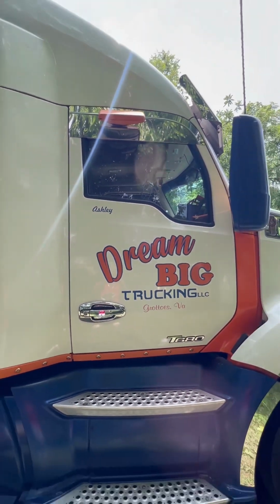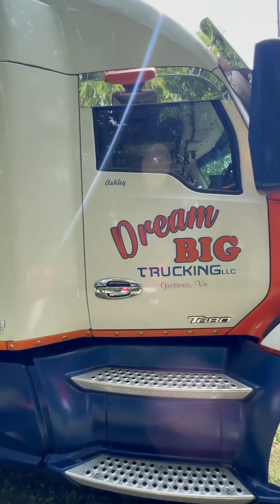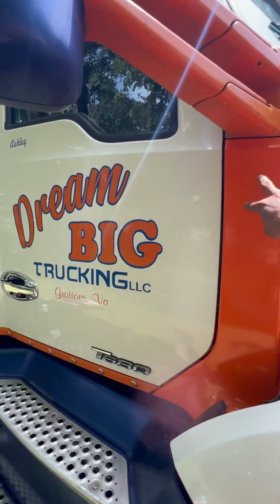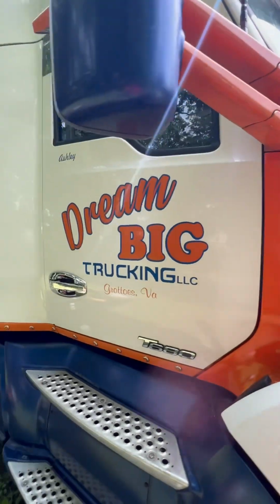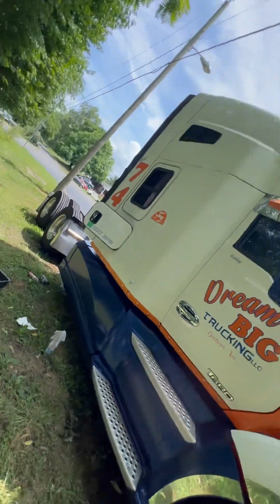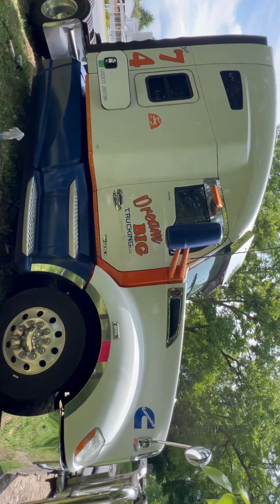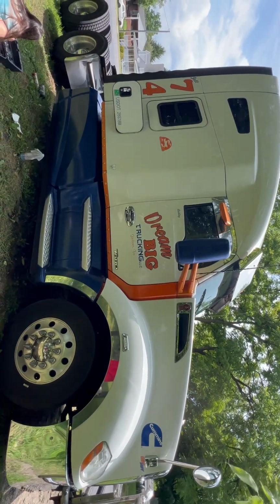So, chrome down door handle, chromed out. Then when we get our lights right here, we have a chrome strip with lights on both sides. It's cleaning up. I like them.